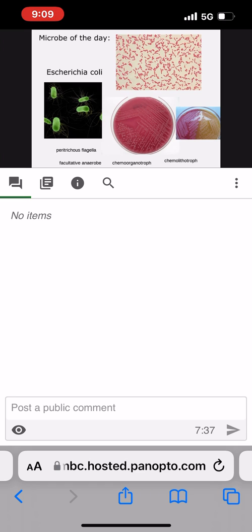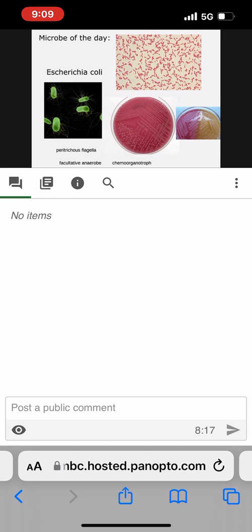Well, actually, no, they rely on, Ravdeep, they do not necessarily rely on the metabolic activities of photosynthetic organisms. It's going to depend on whether that's a direct or an indirect statement. We'll talk a little bit about that in a bit. In general, yes, but there are organisms that do not rely on photosynthetic organisms whatsoever to get their carbon and energy. And those are organisms, for instance, that live in dark environments. They get their electrons, their energy from inorganic compounds. So let me get rid of this because that's not E. coli.